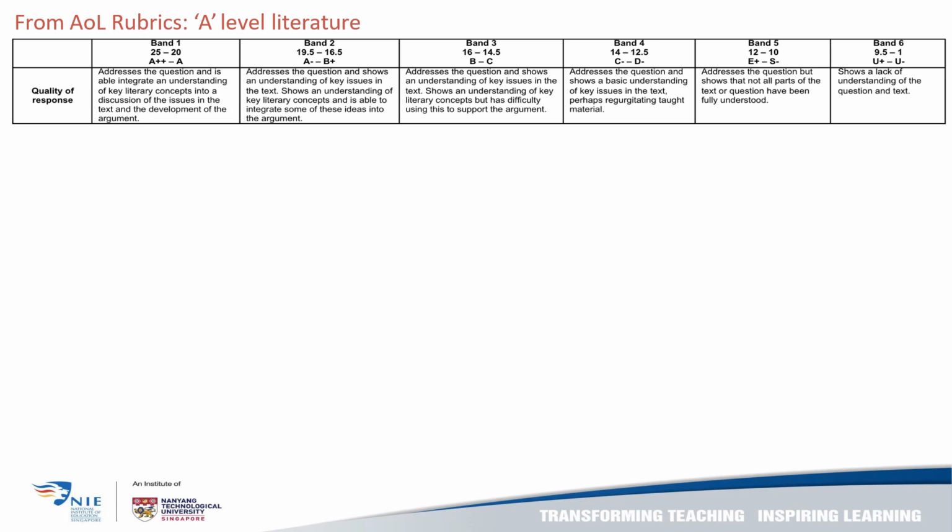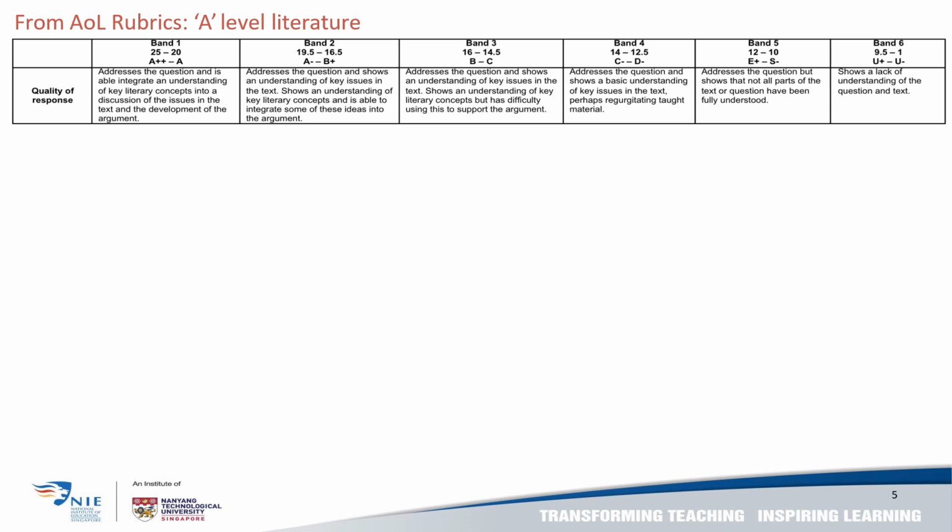In this case, we can see a summative assessment rubric in the context of A-level literature. An examination rubric is usually presented as a holistic rubric, whereby the criteria are understood interdependently, meaning when one of the criteria is met, the other criteria are also understood to be fulfilled. To use this summative assessment rubric for formative purposes, it will be helpful for students if we unpack the criteria.